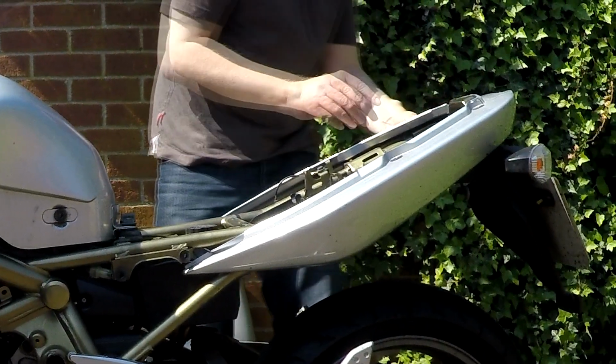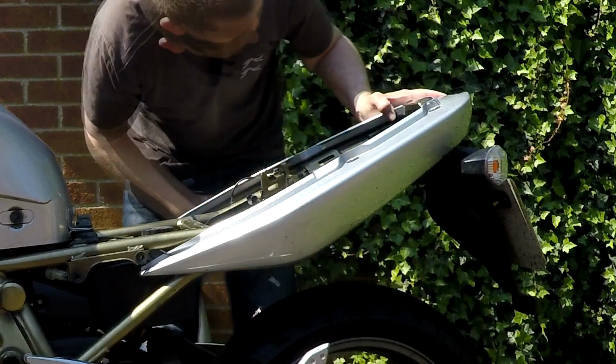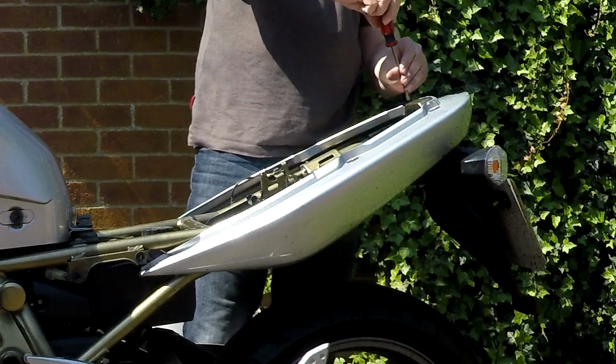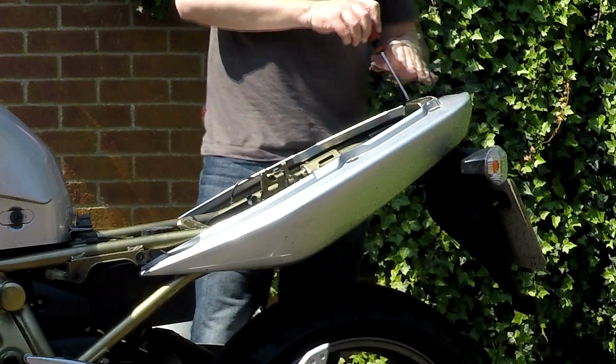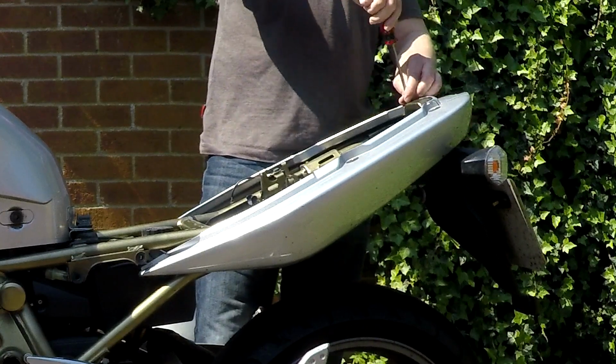I think you have to unscrew these ones as well, for where the headlight is. Yeah, that is just to hold these on. So there's two screws at the back here that hold these bits to the headlight shroud. I don't know if the silver bit is actually part of the headlight assembly.